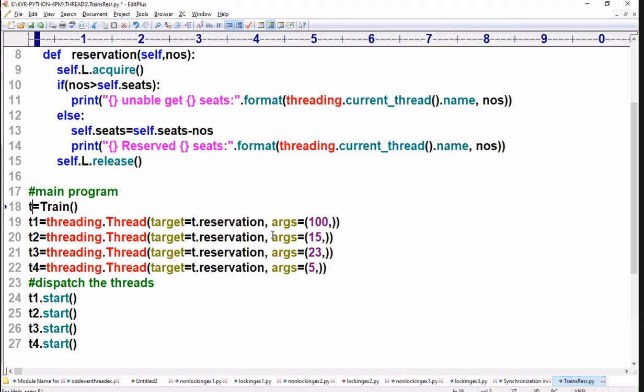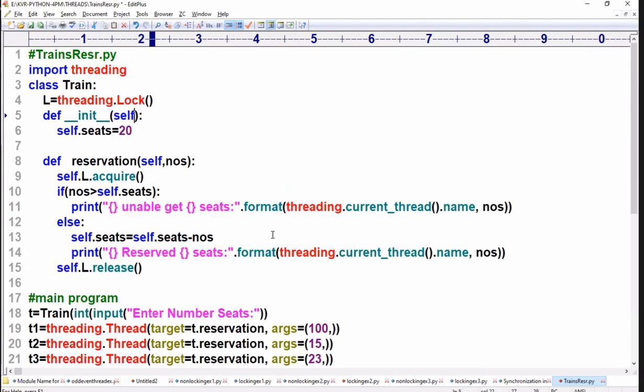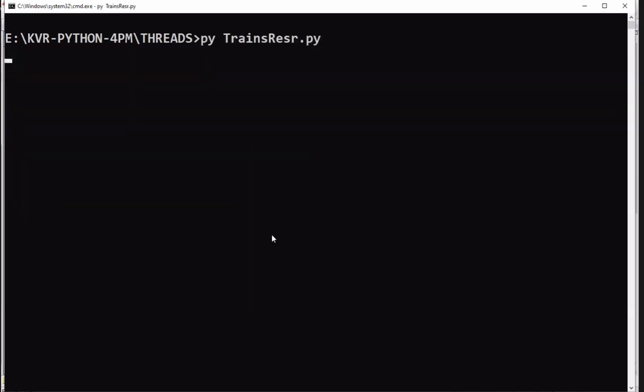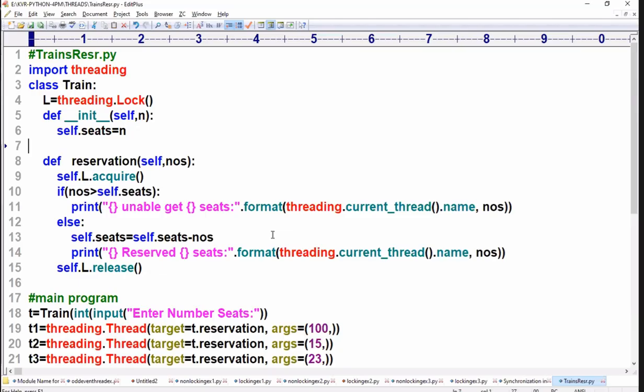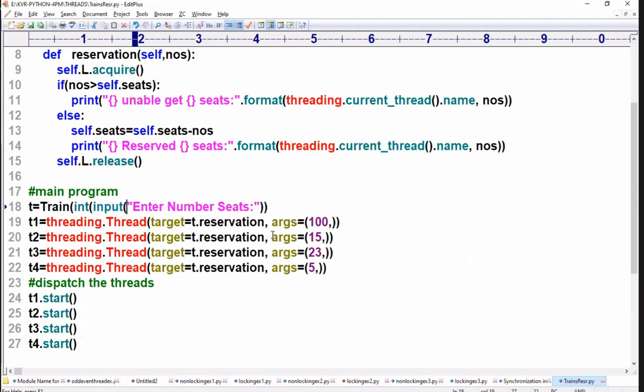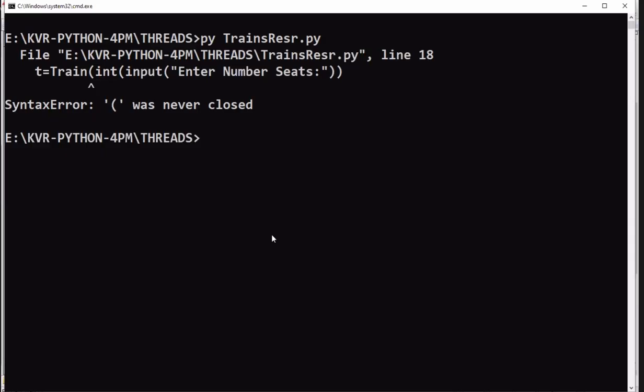So if you want, you can say int of input, enter number of seats, and here I will say comma n. Execute. Somewhere a bracket is missing, so I need to close it. Now execute my statement.